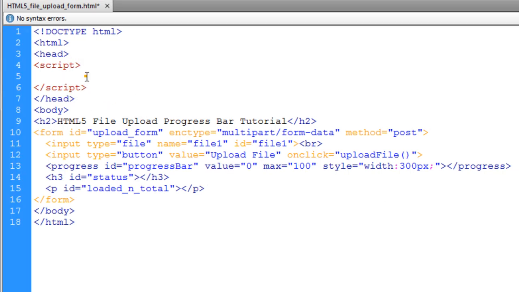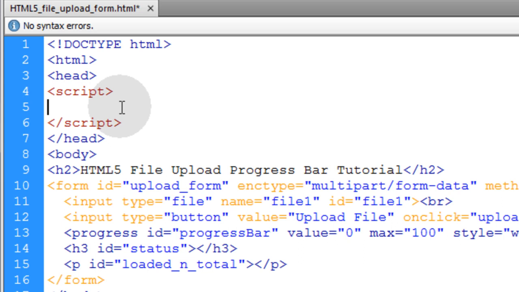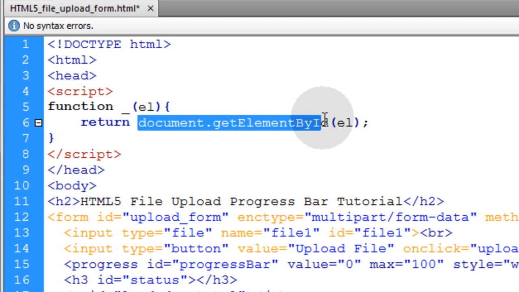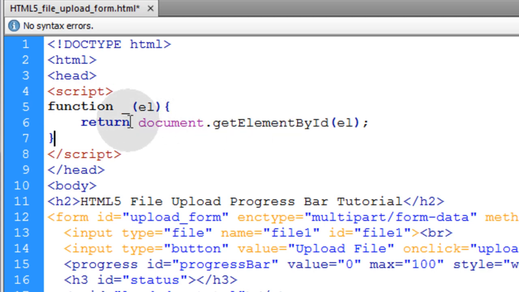Now we can work on the JavaScript portion. Now first I'm going to pop in a function that's simply going to allow me to not use document.getElementById a whole lot of times in my application. Since I don't want to use that over and over and over again, I can just write a small function that returns that, and all I'll have to use is an underscore to get any element by its ID on the page. If you've ever used jQuery before, they'll use a $ sign here, and that way in your applications all you have to do is put $ and then refer to the element that you want. But I'm just going to use an underscore, that way nobody gets confused.